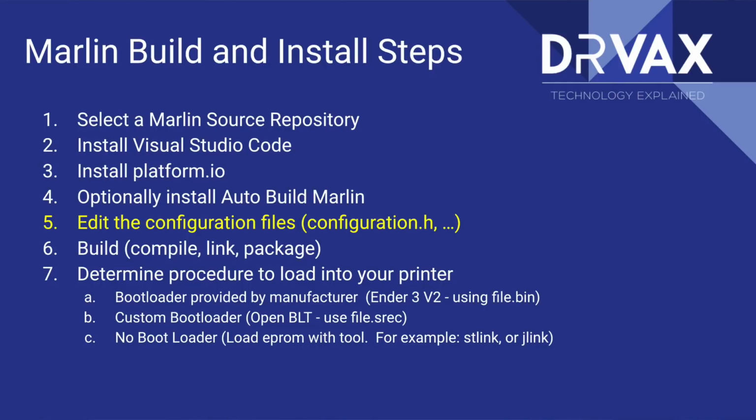If it's an Ender 3 version 2, we load the .bin file with a unique name on the SD card. If we're using the OpenBLT bootloader, which is what we're going to use here, we actually load the SREC file, not the bin file. And if you have a different configuration than that, you are going to need to use a programmer, and you'll select the file format that's appropriate for your programmer. Let's go hands-on now and take a look at this together.